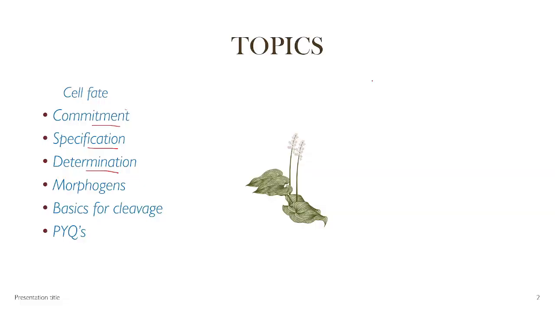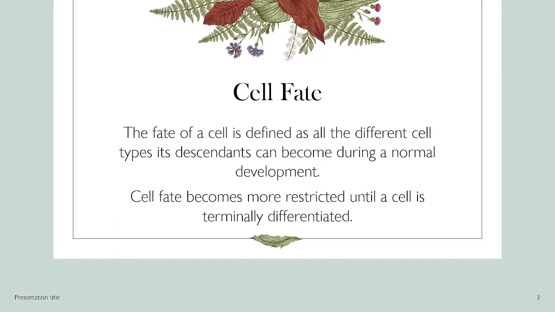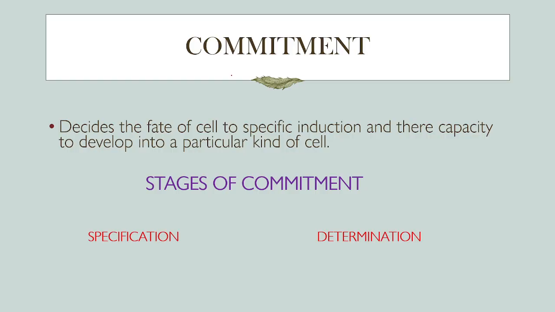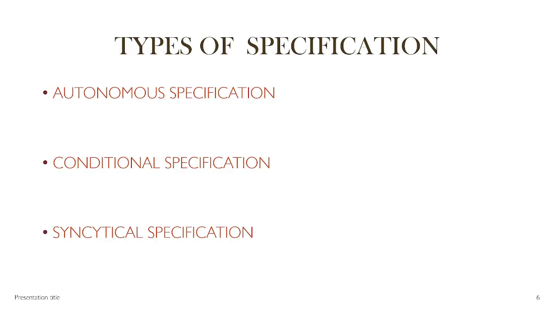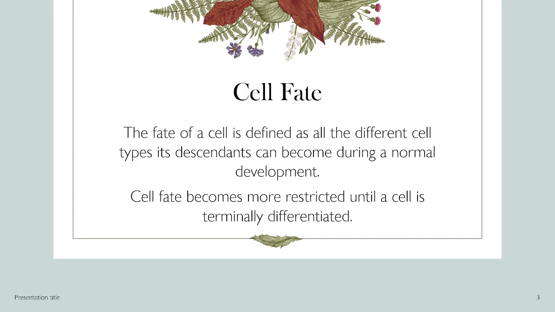So these are the topics for upcoming videos which we are going to study. Today we will deal with commitment, specification and determination. Moving forward, what is cell fate? So the very first topic is cell fate, then we are going to study about the commitment, then other types of specification and all. So coming back to our topic, cell fate.